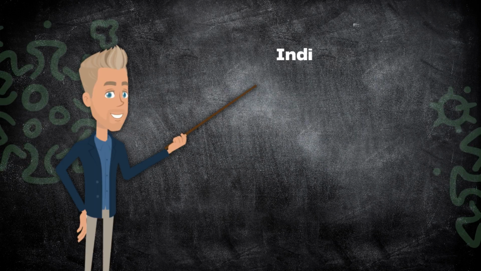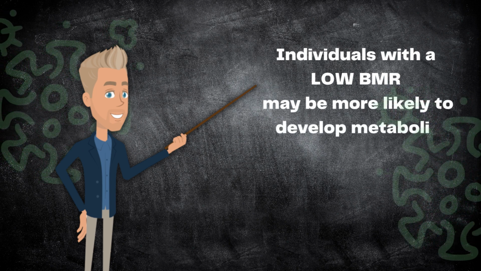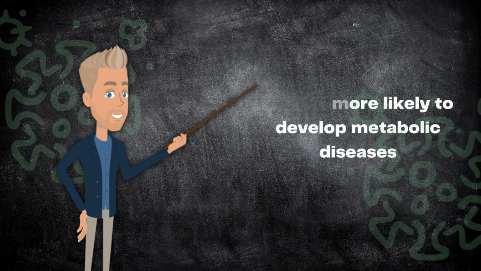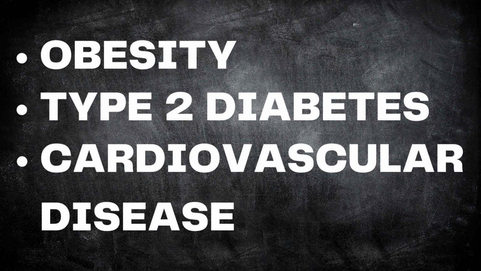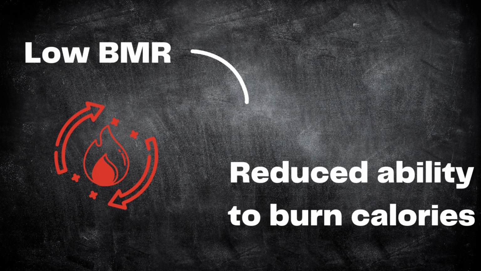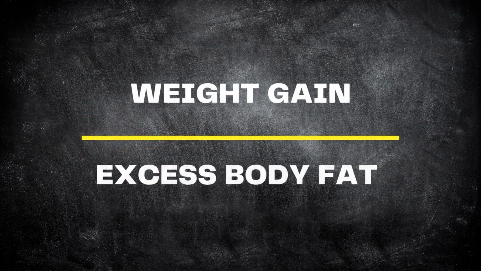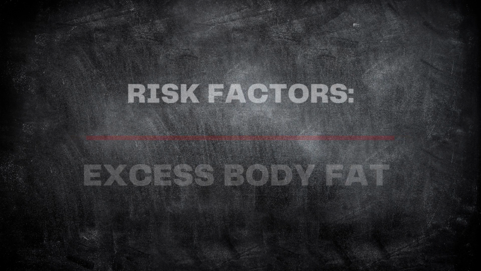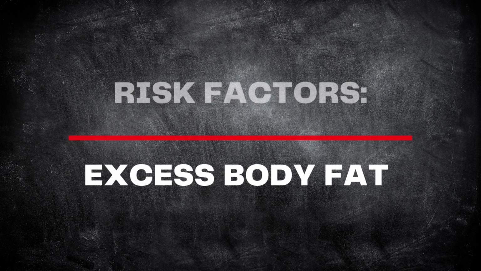In addition to weight management, research has shown that individuals with a low BMR may be more likely to develop metabolic diseases, including obesity, type 2 diabetes, and cardiovascular disease. This may be because a low BMR is associated with a reduced ability to burn calories, which can lead to weight gain and the accumulation of excess body fat. Excess body fat, in turn, is a risk factor for metabolic disease.